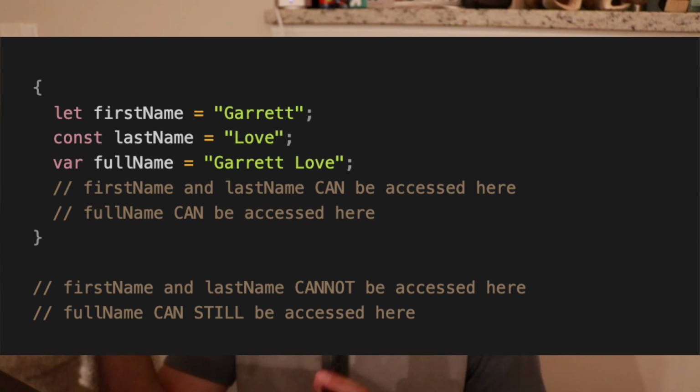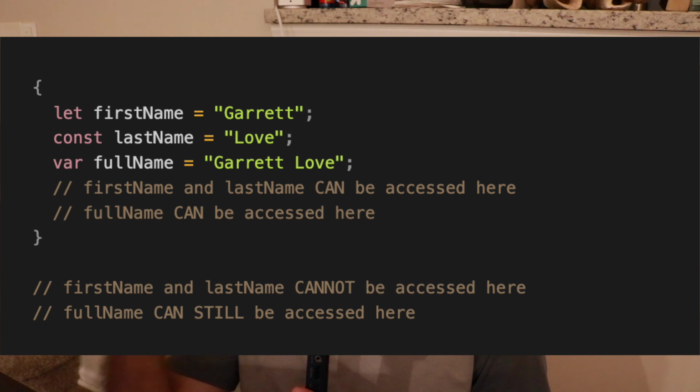That creates a block within our module, within our file. And actually, I believe this was added in ES6 or ES2015. That was a huge change to JavaScript. I remember when that came out. So these ones here are only accessible inside of the curly braces, inside of the block, and they're not available outside of it, right?